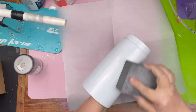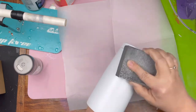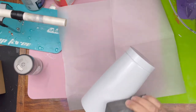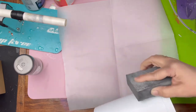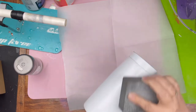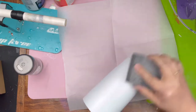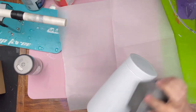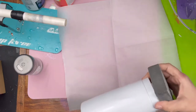So I'm going to sand it down just to get that top coat off, and I don't have to paint it. So I'm sanding it down just to give it a rough surface to start with. And then once I get it done sanded, I will wipe it down with 91% alcohol. And then I'll be able to start. So watch me sand this tumbler.